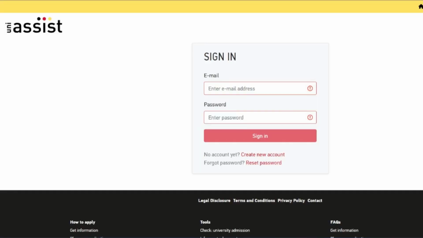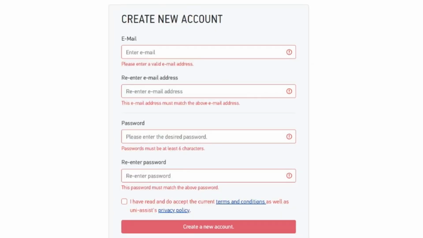First of all, you gotta open the website. I provided the link down below so you can just click it and go to the website immediately, so you don't have to search for it. And once you go to the sign up, create a new account for yourself. It's going to require some information about your home address, where you live, what's your name, what degree of education do you have. For example, are you a high school graduate? Are you a bachelor's degree graduate? Are you an undergraduate? These are the questions that they are going to ask you to get to know you better, obviously.